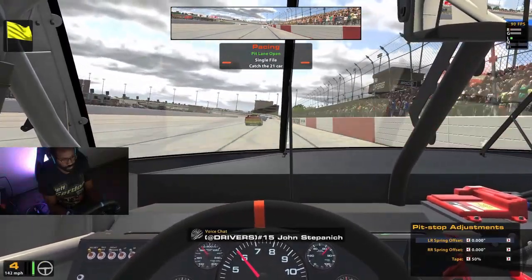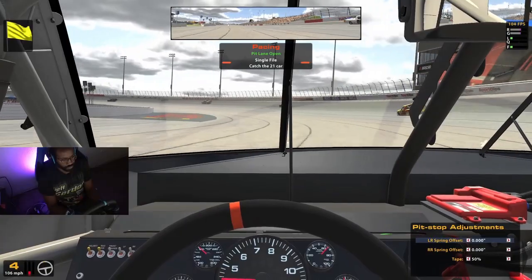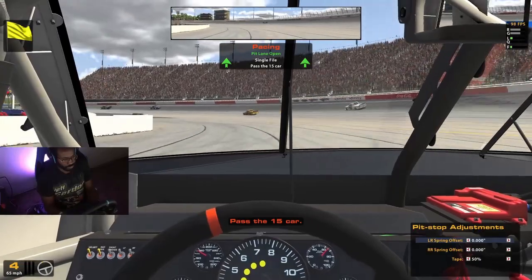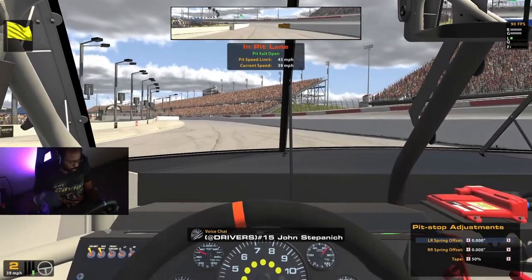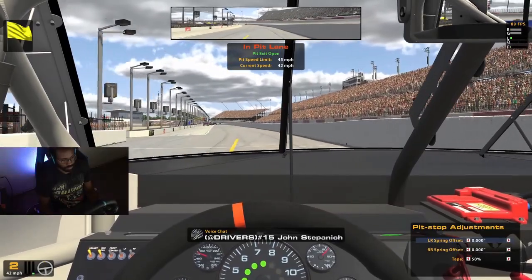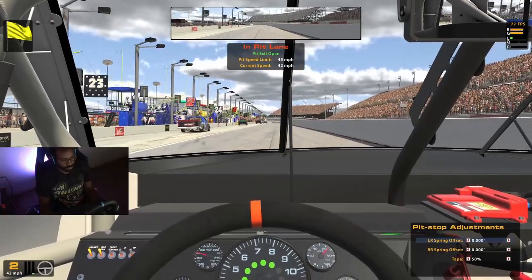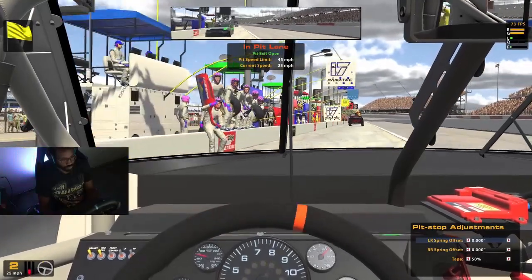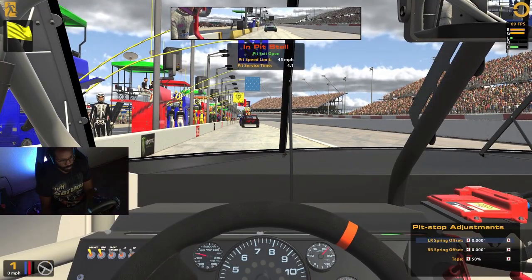Lucky dog's going to be coming high, guys, when we catch the pace car. Pass that 15 car. I got to let you back by, 17. It's not letting me go yet. Okay, lucky dog coming high. That's it, go!